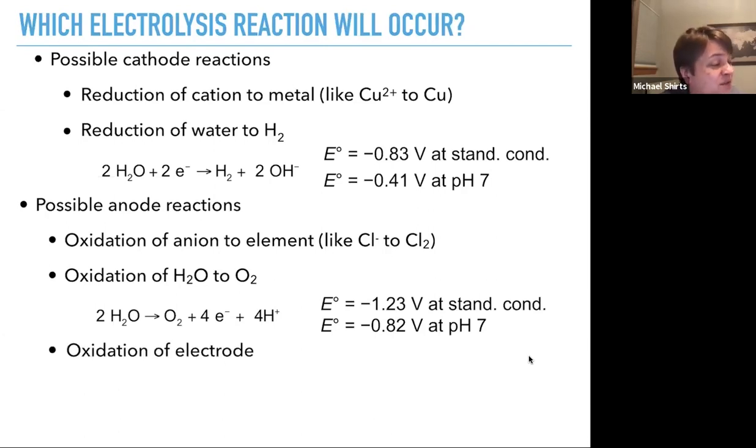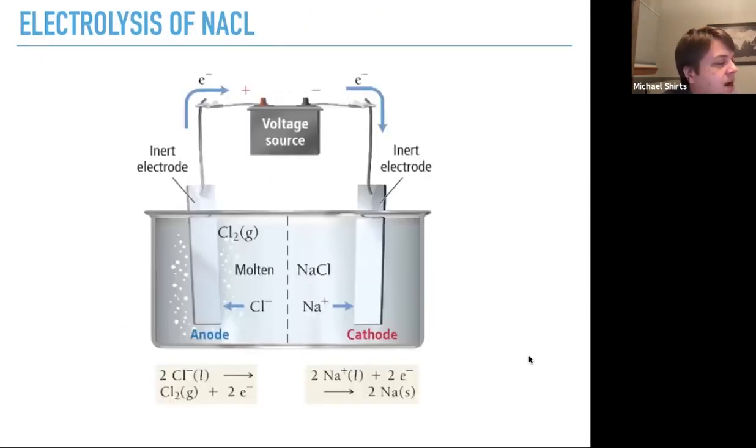You also have to watch out, for example, for oxidation of the electrode, particularly if you have a copper electrode. Other electrodes don't react that much. Graphite electrodes tend not to react, more for kinetic reasons than electrochemical reasons. So platinum probably is not going to react, but you do have to look at the electrode as well in many cases. Okay, so let's apply these principles.